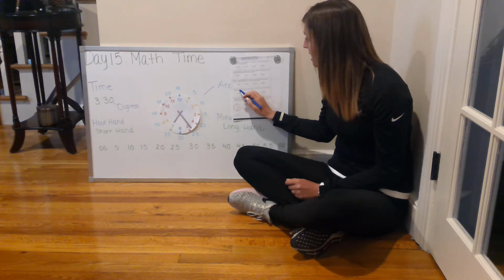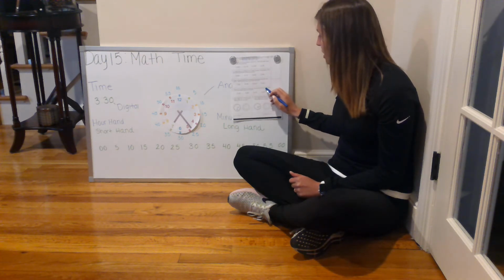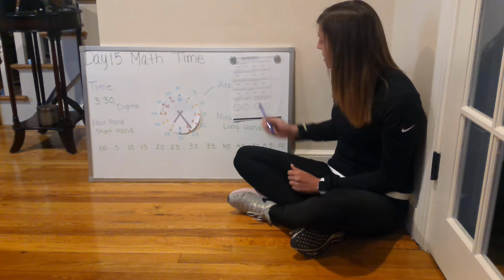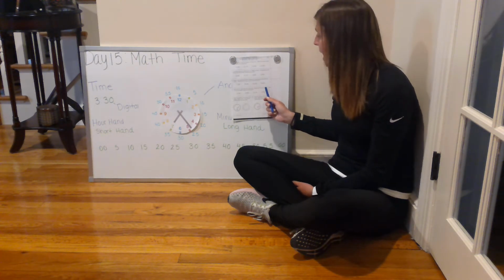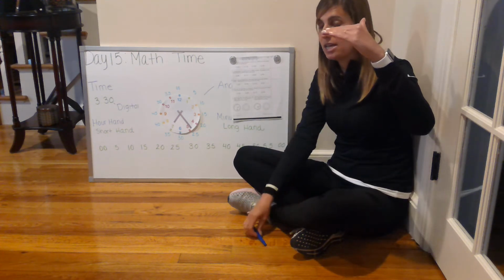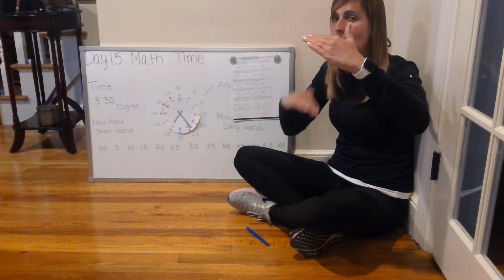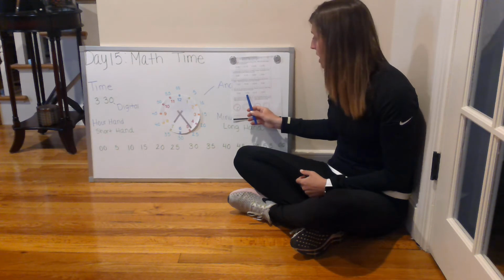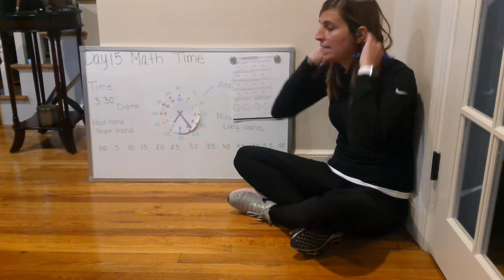Number 4. Dad said we could swim for a half hour. We got to the pool at 3 o'clock. What time do we need to get out of the pool? So if they got to the pool at 3 o'clock and they're swimming for a half hour, and a half hour in minutes is 30 minutes, so if the hour is 3 and the minute is 30, what time is it? 3:30, 3, 3:15, or 3:45? You're going to circle your answer.